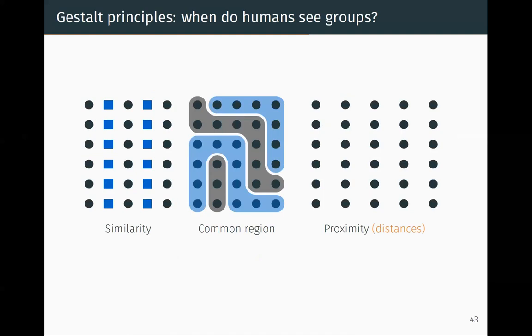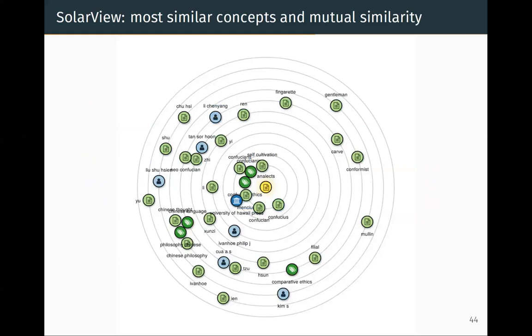So now the idea is that we are going to use actual distances in 2D space to encode similarity between concepts. And how do we do this? Well, we actually draw a dot for every concept. If two dots are close together, then they are very similar. And to give this slightly more structure, say that you search for a certain concept, then we put that concept in the center. That's the sun of our solar system, which is why this is called solar view. And then the distances to the most related terms are shown by these concentric circles around the sun.